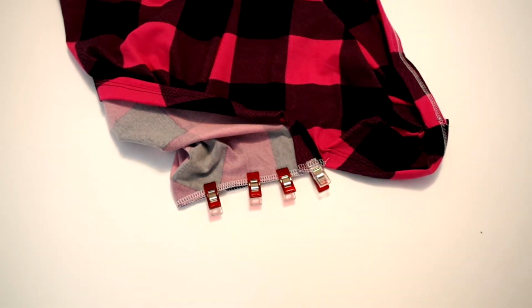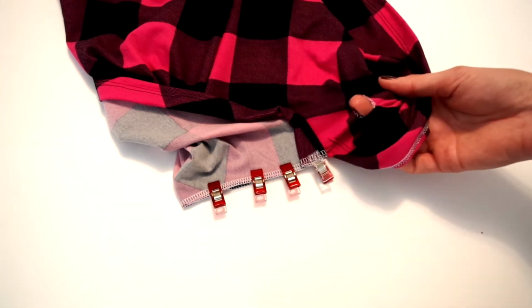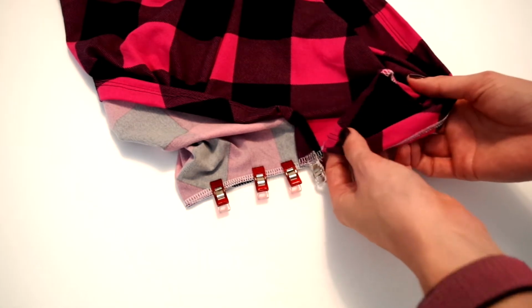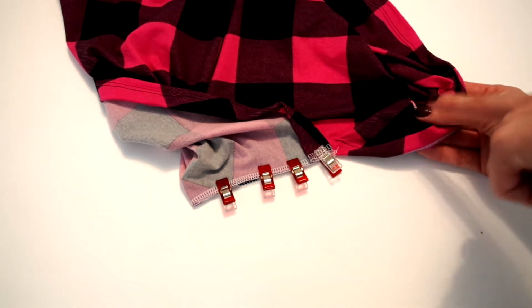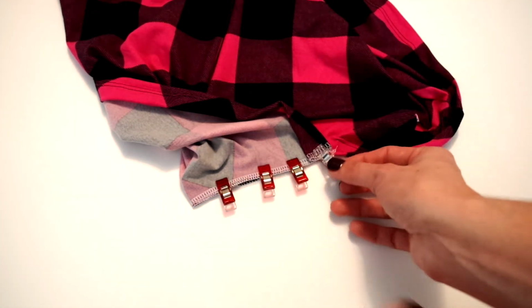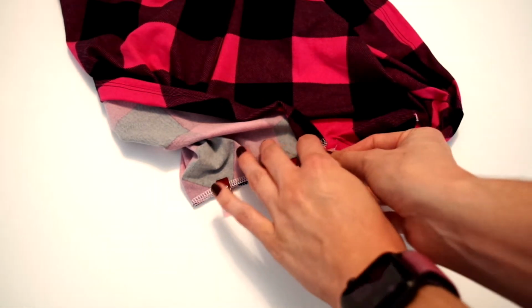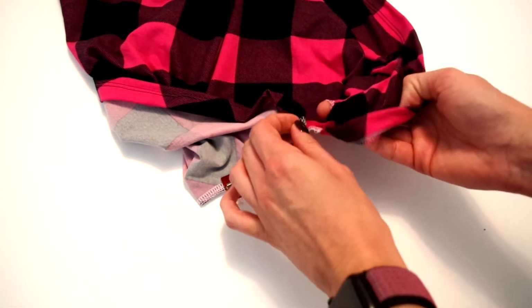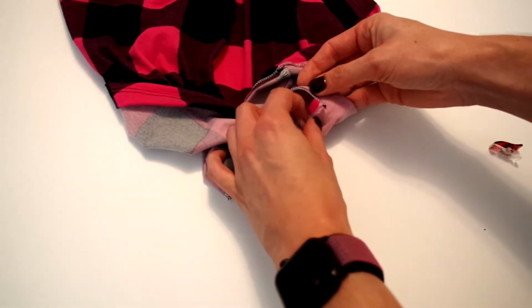Okay, so our next step can be a little bit tricky. This hole that we created at the very beginning, we're going to take this piece and fold and put it inside the knot. We're going to unclip as we go here because this is clipped together. So we're going to unclip this here, put it through the hole, and re-clip it on the other side.